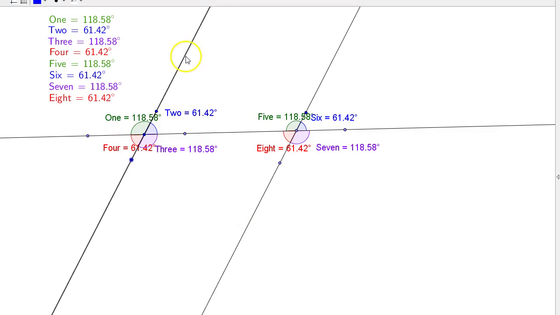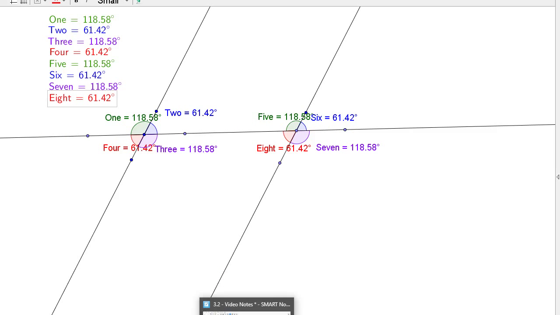Okay, I've got it right here where these two lines are parallel. Here's the transversal cutting through. I know it kind of gets all overlapped on top of each other, but hopefully up here I've got it labeled where 1 and 5 are corresponding angles, 2 and 6, 4 and 8, 3 and 7. And notice that the corresponding angles are congruent. 1 and 5 are congruent. 2 and 6 are congruent. 3 and 7 are congruent. 4 and 8 are congruent. So if two lines are parallel, the corresponding angles are congruent.